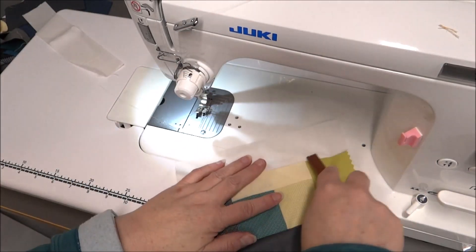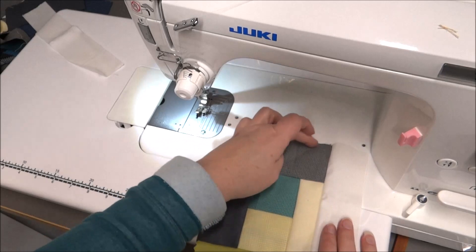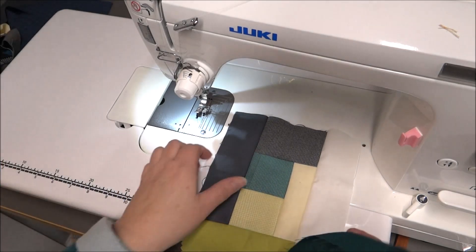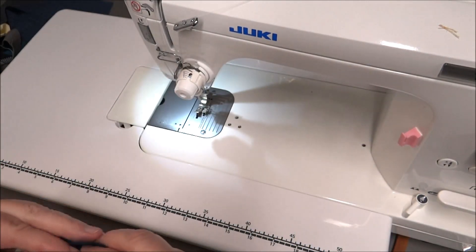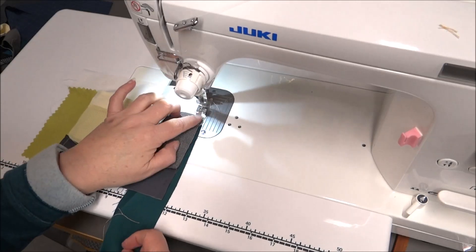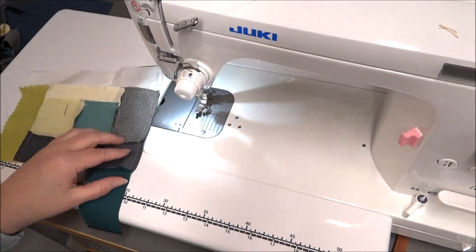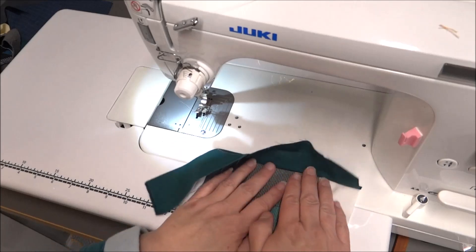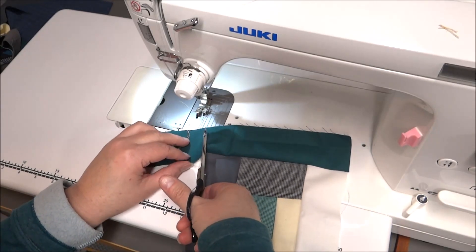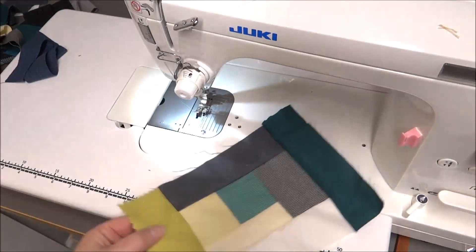Now I'm going to press that really quickly. I've got my two lights done and I'm moving back to the medium size. I really like this one so I need two more colors - I'm going to go with this one and I'll add another one. Make any adjustments you need for the seams, then trim off any sides that you need. Then I've got this really wide piece so I'm going to go with this.